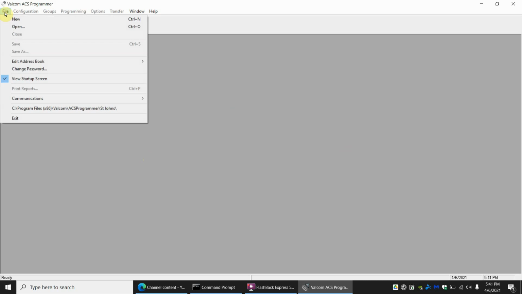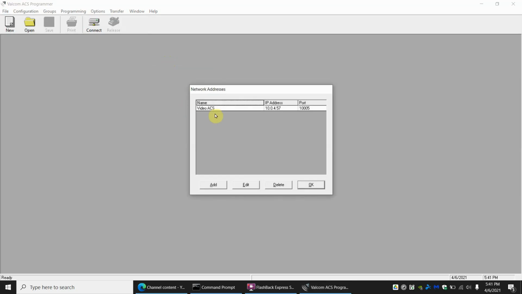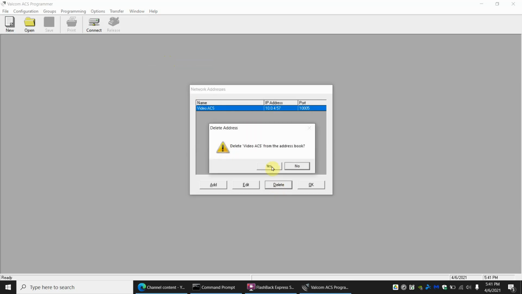Now, I said there's a chance that when you first open up, you might get another screen. If this is the first time you ever open it up, you will get one. And it simply looks something like this. It'll be a screen like this. It will have nothing in here right now. I have one saved.